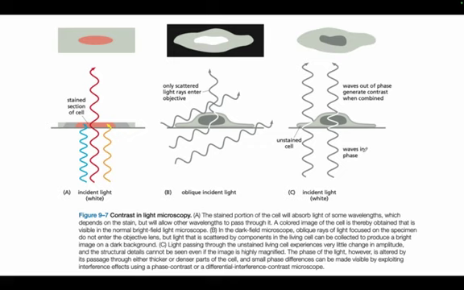Now that we've understood the basics of how light microscopy works, we can discuss a couple of variations in light microscopy. One thing that we obviously want is to be able to see the differences between various parts of our image. If we're looking at a cell, then different organelles within the cell should appear different, otherwise we won't be able to make out anything. So we need to have some contrast in the image. Maybe some parts should be bright, some parts should be dark, and so on.